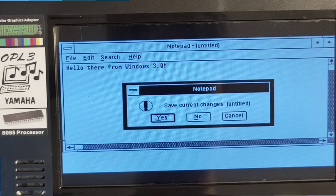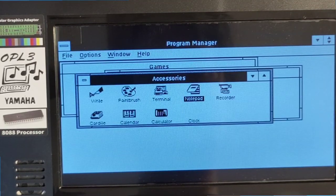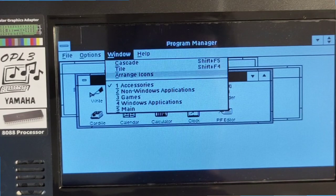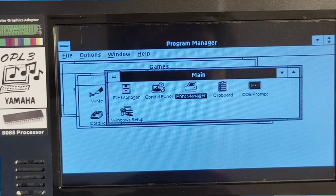Oh gosh, I have to try a USB mouse on this thing eventually. Save current changes, no. Okay. And yeah, I think that's pretty much what I was having, right? Alt W. So the accessories I have, main is nothing. Yeah, the control panel and the file manager and things like that. So in other words, I don't have an office, right? I need to get an office suite.